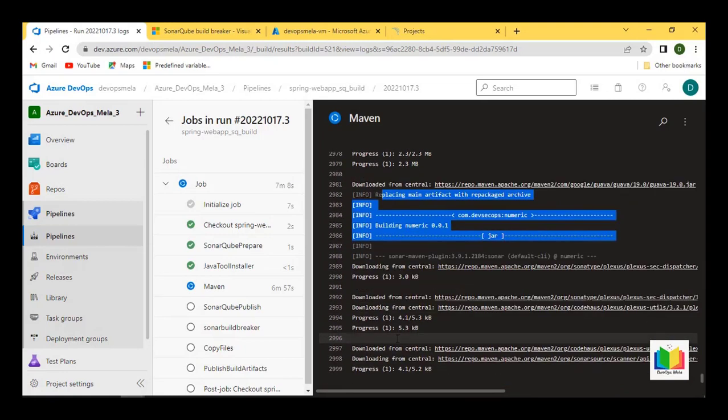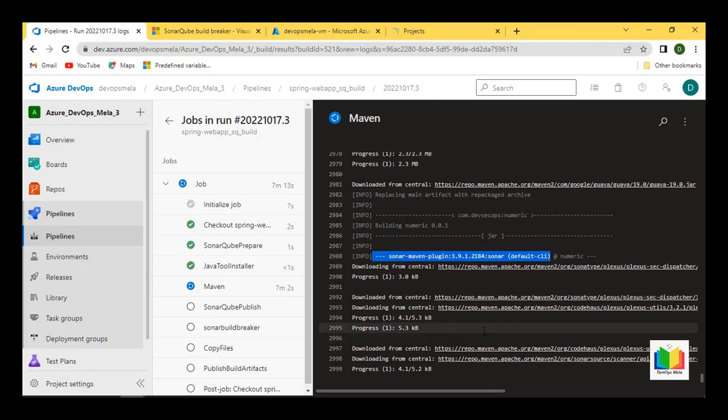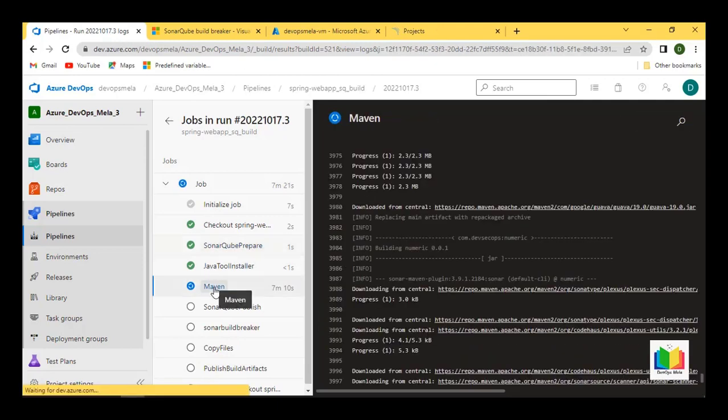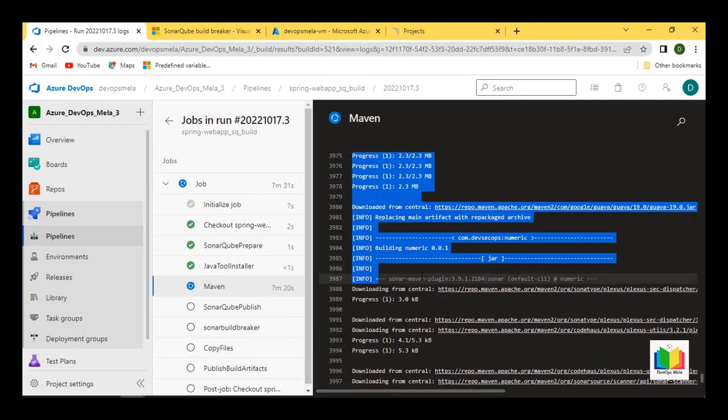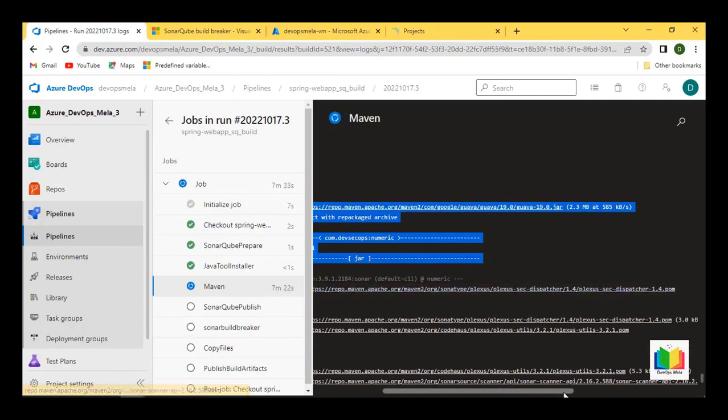Anyone? Any questions in between while we're still running this? SonarQube preparation was done, and we are running this build. Along with build, we are running the JUnit test cases, and along with that, we are even running the Sonar scan. So if you see, there is a Sonar scan which is taking place.